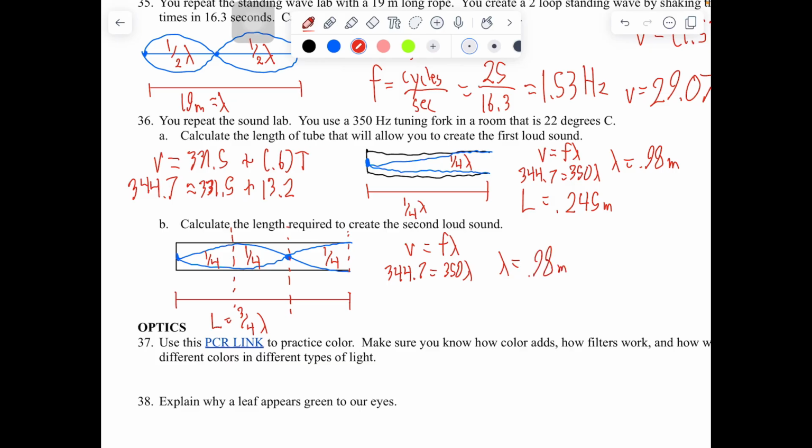Solve for the length. We can really use our equation, right? Length is 3/4 the wavelength. Plug in your wavelength, and then just flip our equation around, right? Really, this is the same thing as 4/3 the length is equal to wavelength. That'd be useful if we had the length of the pipe, but we don't. We can just plug in 0.98 times 3 divided by 4, and we get that the length should be 0.738 meters.